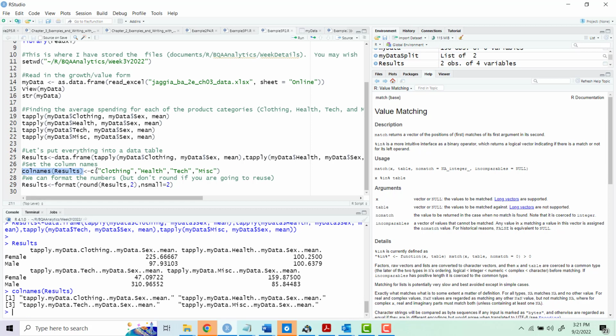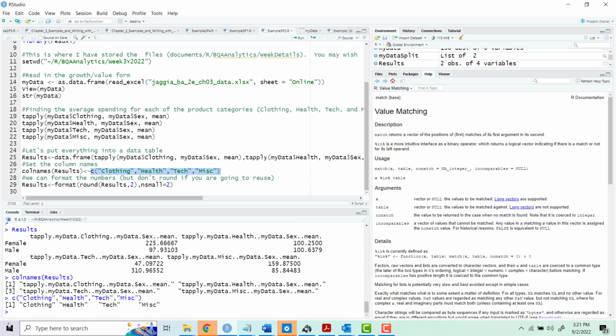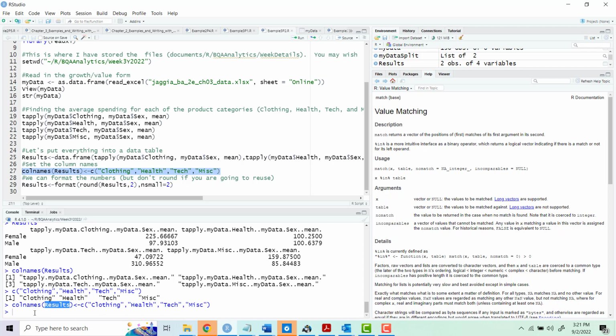These are my four column names, and I'm now setting it to be this new vector. The column names is a vector, so I can replace it. Remember, if I'm creating a vector from individual items, I use c. So I'm just creating this clothing, health, tech, and MISC vector, and I set it for the column names. Now let's look at results.